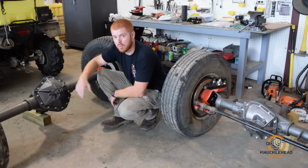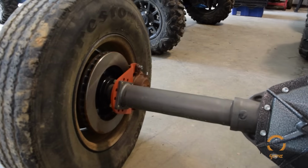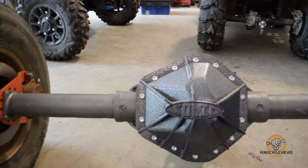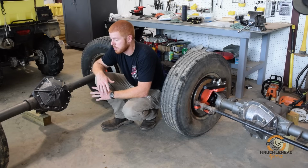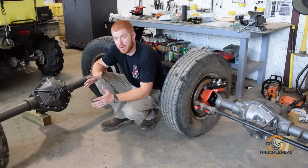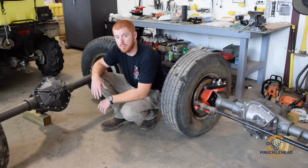The rear, 14 bolt, 456. Again, this one's got a Detroit locker in it. It was same deal. We stripped it down. If you might know, the one-ton trucks, the spring perches on the rear are a bit narrower than a half-ton, so we went ahead and cut those off, got it all stripped down, cleaned up and painted.